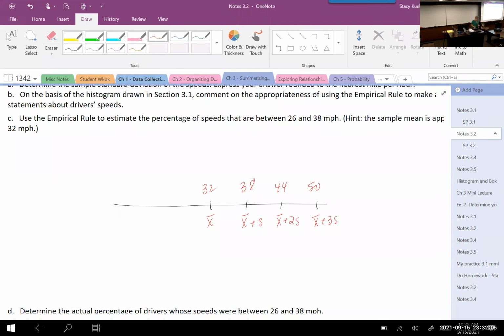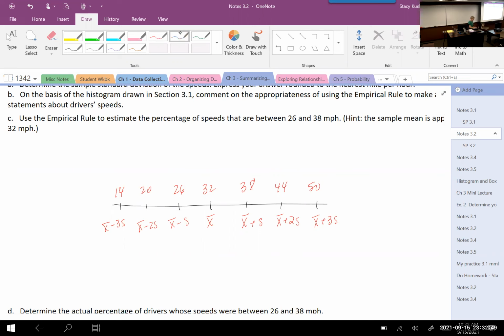Now let's move to the left. To the left, I'm going to subtract 1 standard deviation each time. And I should have values that would be 26, 20, and 14. Okay, so all I've done is make a number line, but this number line is very specific to the data set that I'm referring to, which is the Brigham Young data set, right? Talking about average speeds and standard deviations.